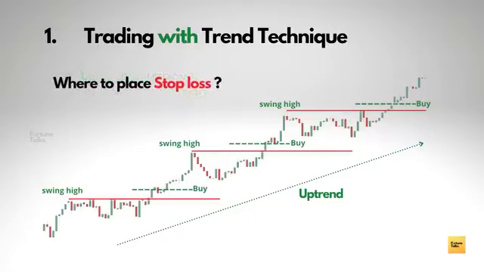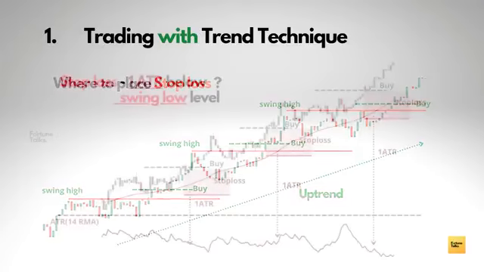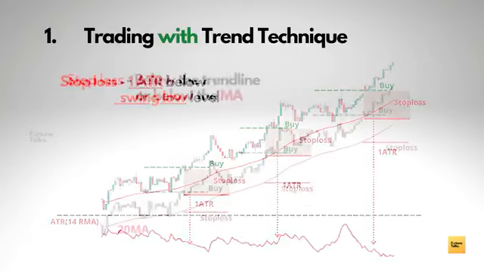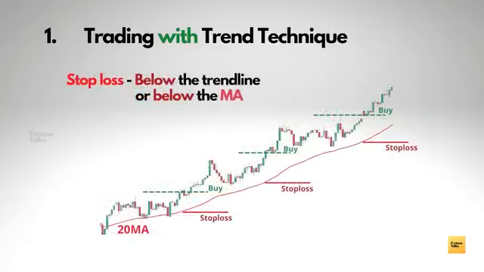The next thing that you have to do, exit when you're wrong. This refers to your stop loss. In other words, you want to ask yourself, at which point on the chart will I get out of the trade if the market moves against me? As a guideline, your stop loss should be at a level where, if reached, it will invalidate your trading setup, which simply means keep your stop loss at a level which you think will invalidate the breakout trade that you have taken. So in this case, set your stop loss 1 ATR below the swing low. If you don't know what the ATR indicator is, watch this video on the ATR indicator, or else you can simply place the stop loss below the trend line or even below the 20 moving average for that sake.